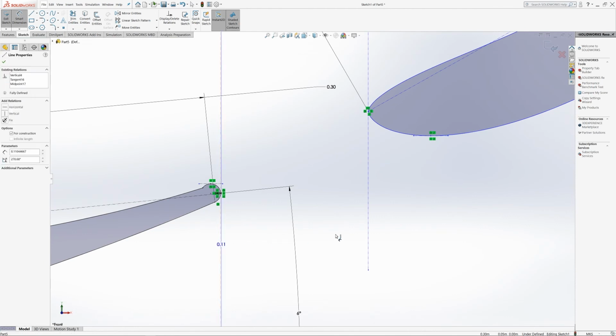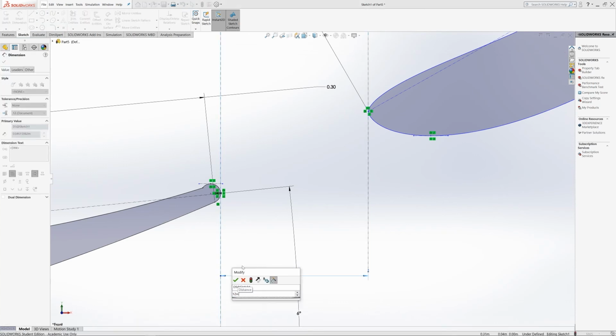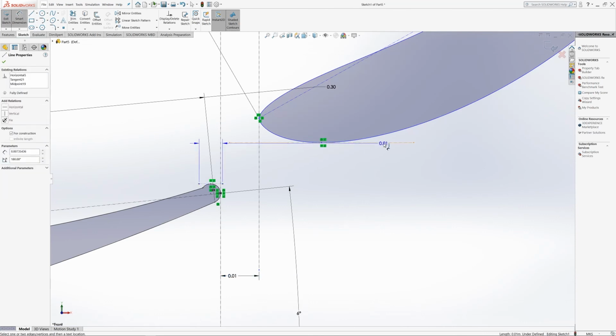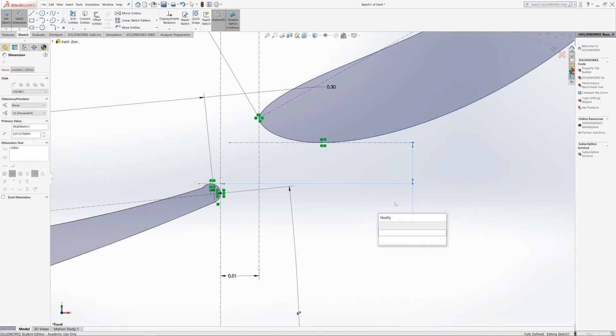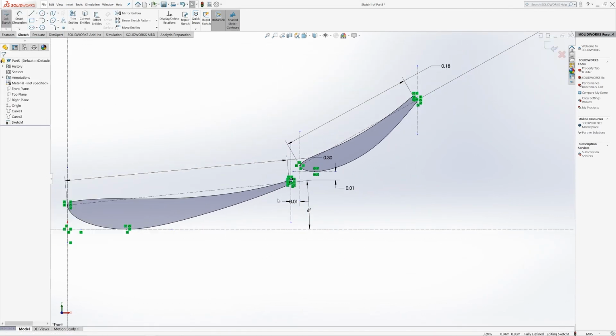Let's just go from this tangent to this one. And let's say I want it at 12 millimeters. Let's just bring that in there, and I'll do the same for the vertical slot gap. So from that tangent to this tangent. Okay, bring that in 12 millimeters. There we go, we've got our multi-element airfoil.